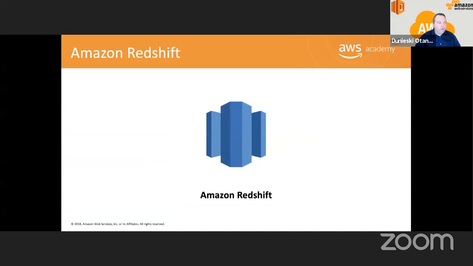Okay, Amazon Redshift is a warehouse. Okay, it's a warehouse. So the keyword for this guy is warehouse. Okay. Remember, the exam is mostly about keywords, okay? It's a fully managed data warehouse that makes it simple and cost efficient to analyze all your data using standard SQL. So it uses standard SQL and your existing business intelligence. So this is mostly for BI, okay? So let's take a look at that.